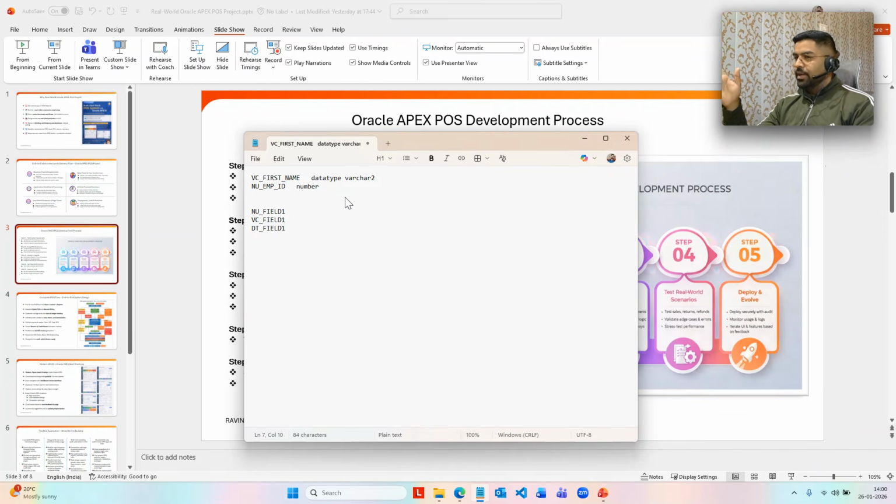So NU field 1, VC field 1, DT field 1, these are the extras we will use in future if required for any non-important columns. If something is very important and has relevance, then we will alter the table and create the column. So these are the basic fundamentals we have to understand before creating any table or columns.